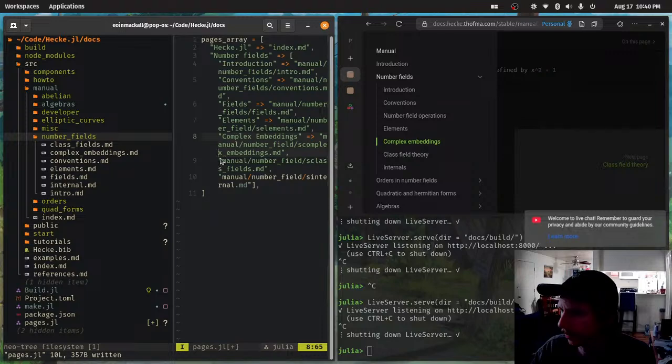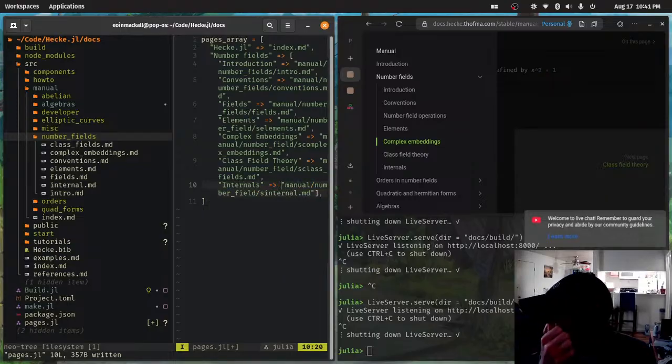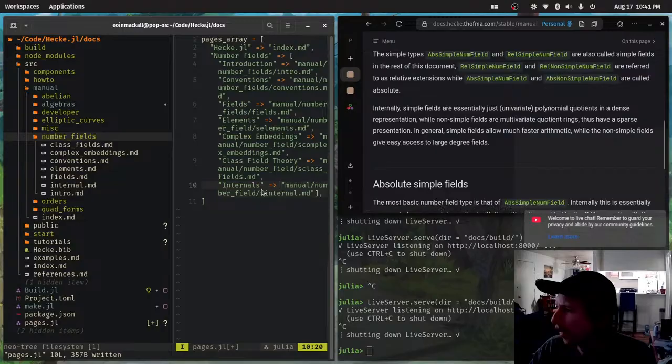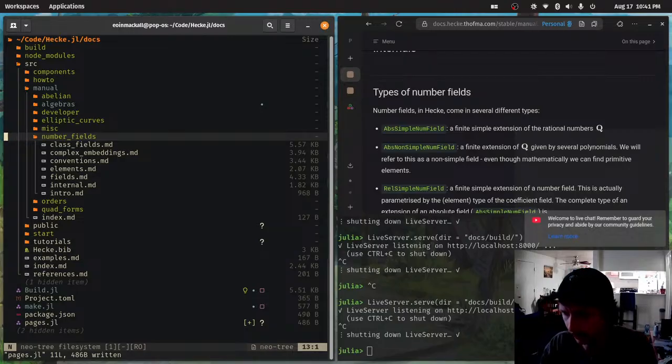Okay, class field theory. Internals. Leave that one as is.